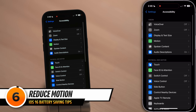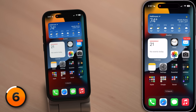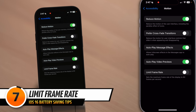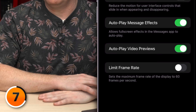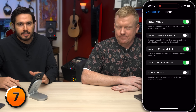There are two other battery tips in this section. Tap back, tap on motion, and turn on the switch next to reduce motion. This is one of those battery tips that might save you a little bit of battery but isn't going to make that big of a difference. If you have an iPhone 13 Pro, 13 Pro Max, 14 Pro, or 14 Pro Max, you'll also see limit frame rate, which reduces the refresh rate from 120 Hz to 60 Hz. Again, another one of those settings you probably don't want to turn off, because once you go 120 Hz, you can't go back.